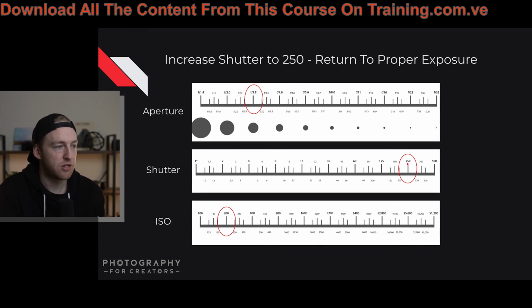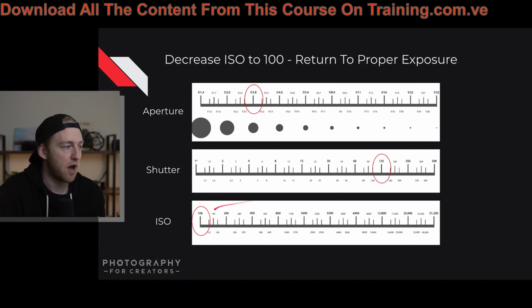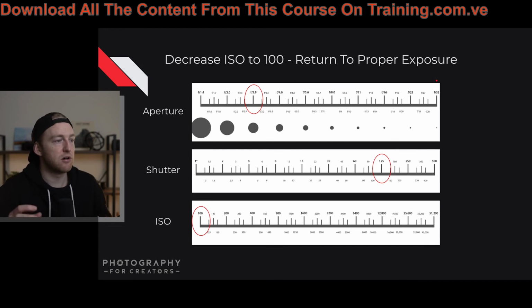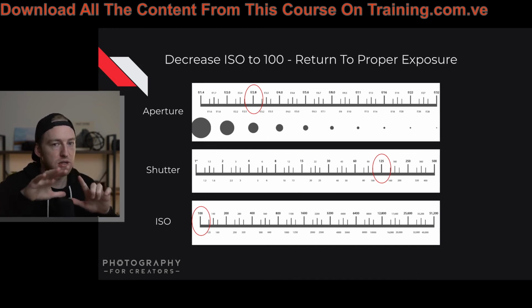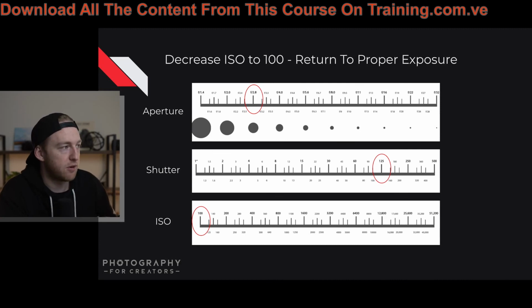That would return us to proper exposure, or conversely, we could decrease our ISO to 100. As we move this way on shutter, it gets darker. As we move this way on ISO, it gets darker. And as we move this way from left to right on aperture, it gets darker. So we can play with these in a triangle to adjust the total proper exposure.